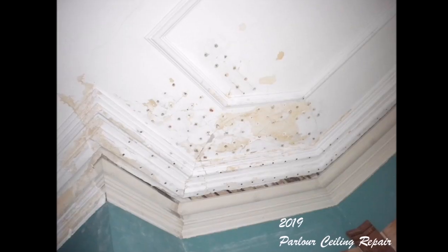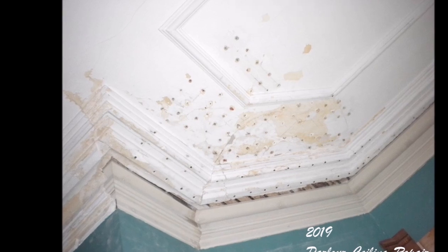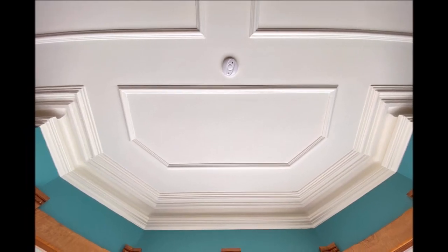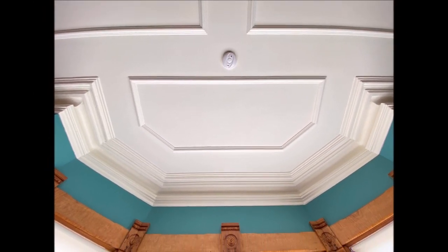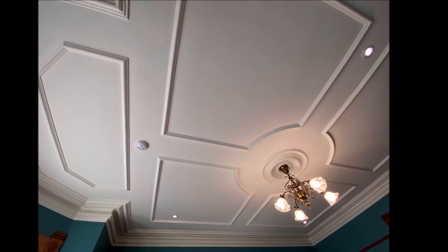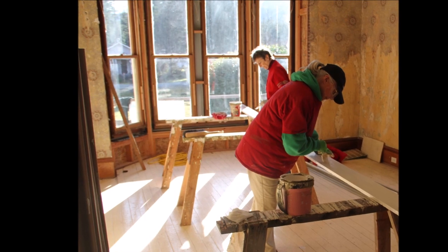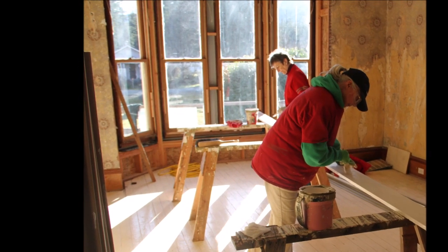The new ceiling cove moulding had to be created around these bay windows. An exact replica of the moulding was milled and plastered by master craftsmen to match the rest of the room. The front of the house faces south, and that's the prevailing winds when you live here in Quilseen. So the wood framing was removed from around the bay windows for the new construction and replaced almost exactly as before.